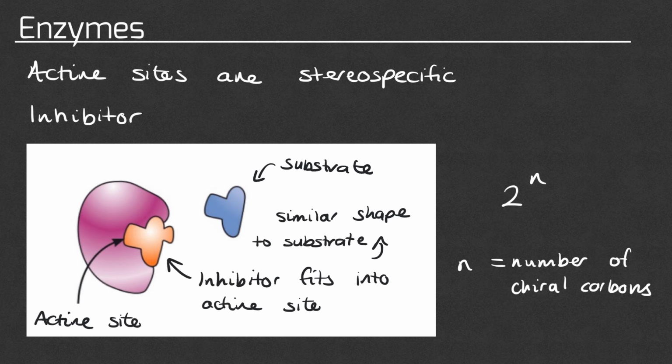The number of enantiomers in a molecule is 2 to the power n, where n is the number of chiral carbons. If you imagine that antibiotics are quite big molecules, you can have quite a lot of carbons in there, therefore a lot of chiral carbons, so you can have sometimes upwards of the hundreds, maybe sometimes even to the thousands, of possible enantiomers, and only one of those will be the correct shape.